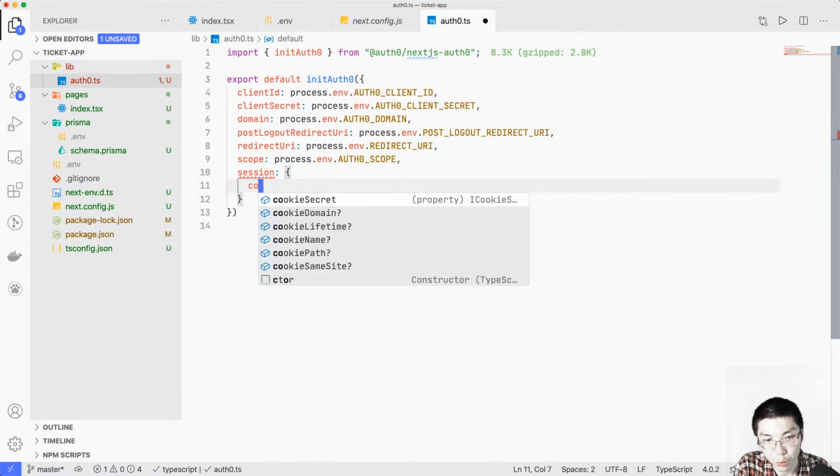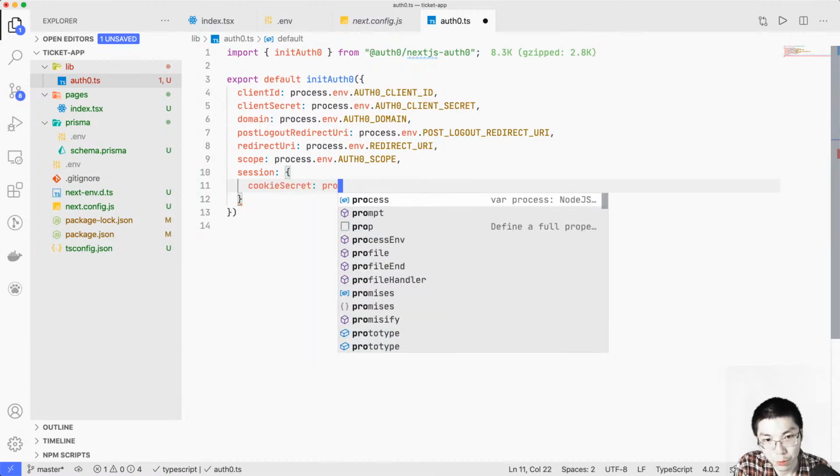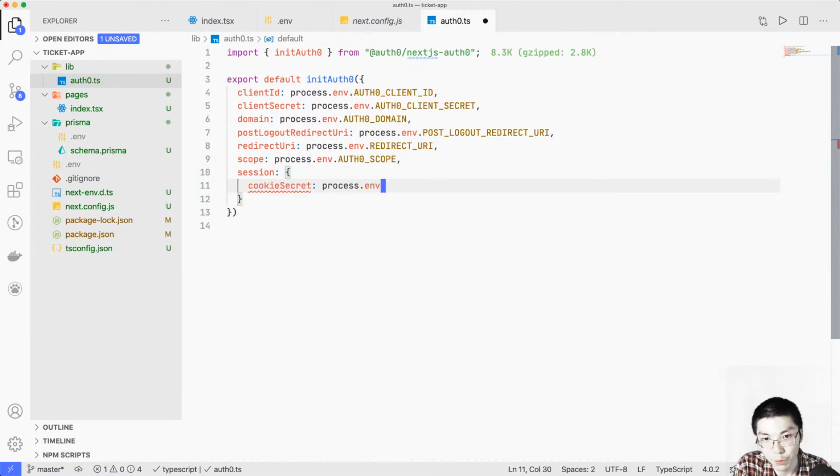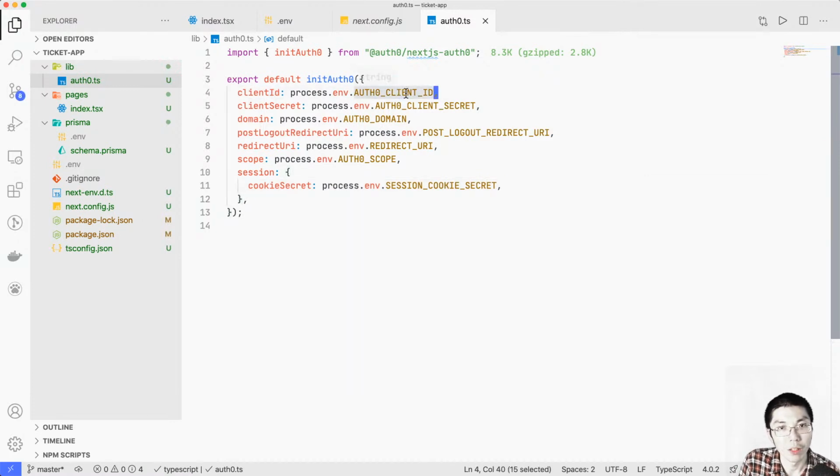We're going to have cookie secret set to process.env session cookie secret. So the only thing that matters is the mapping here. We can also have maybe just client ID without Auth0. It's totally valid as well.